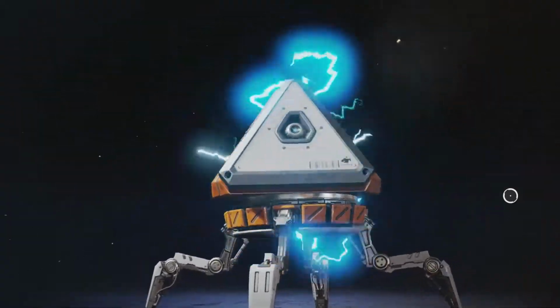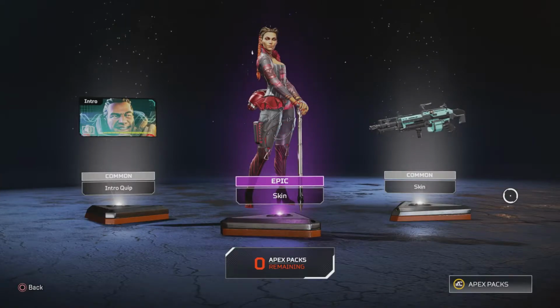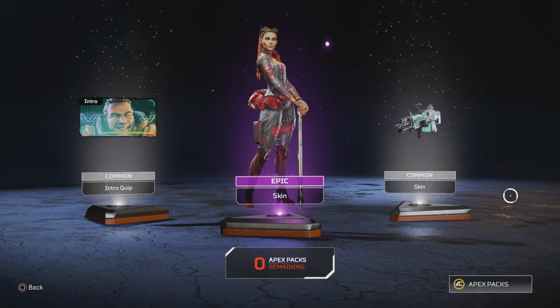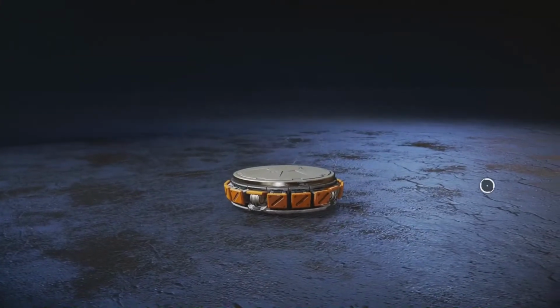Oh, there's a purple in there. Let's hope it's something good. Go on, it's a skin for Loba when I unlock her. That's just patting me right up. Oh, I'm going to get my pack.